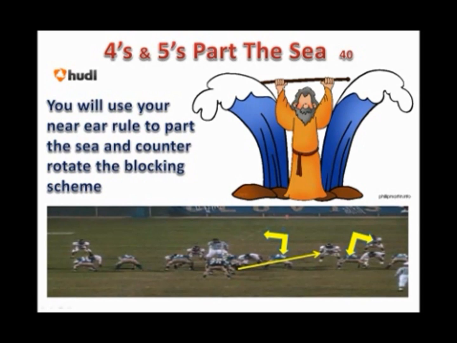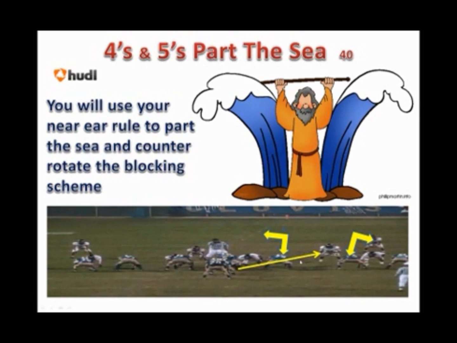This offensive tackle out here, all he's going to do is just turn the 5 technique out, and now we're going to ISO up on that playside linebacker. So what we're going to do here is, once again, we're going to tell this tailback, if that linebacker is hard and he meets that fullback up into the hole, because you've gotten the ball 1 step deeper now, cut it right out the backside, because to the backside, using your near ear, we're always pushing away, so we're going to turn all this out.